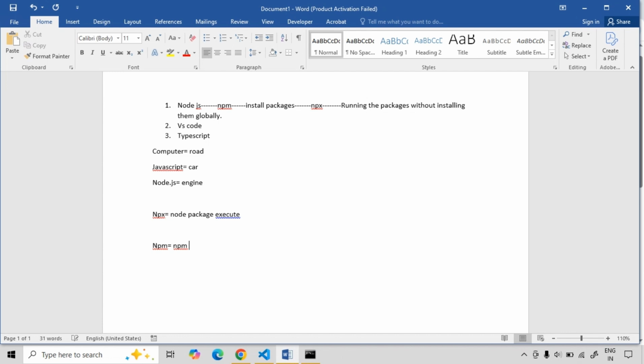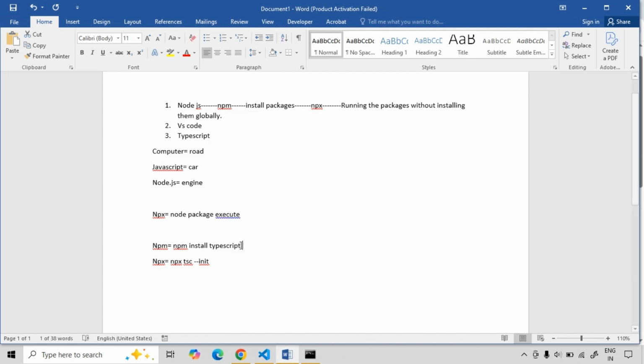Using npm we will use commands like npm install TypeScript. So node package manager is used to install TypeScript, and npx is used to run the command project based, not global based. For example, when we install TypeScript, there are two options. One is to install globally, and the second is on a project basis.